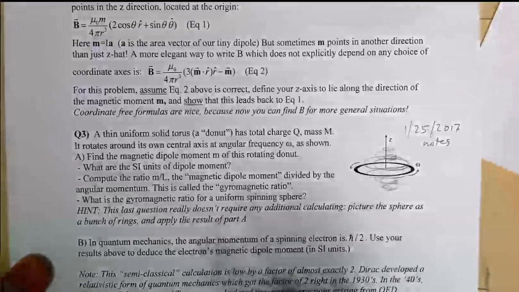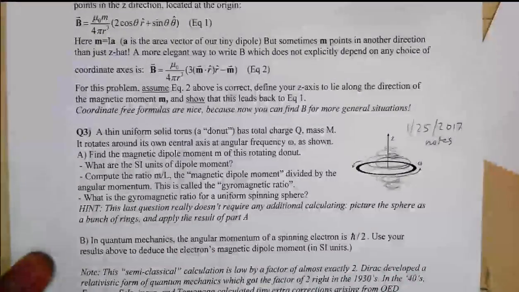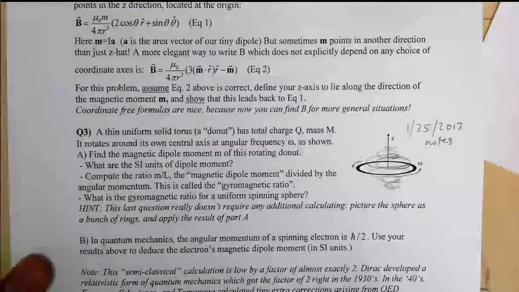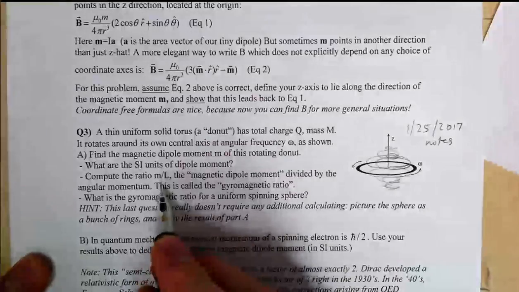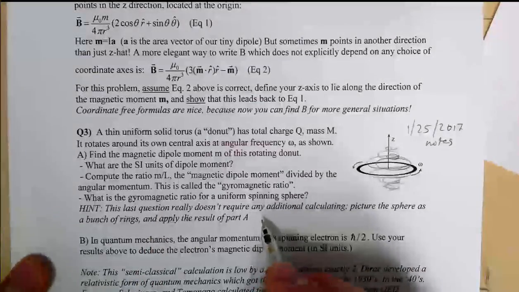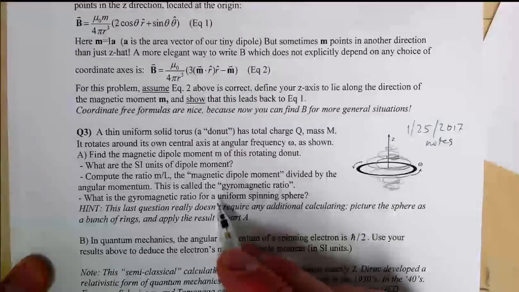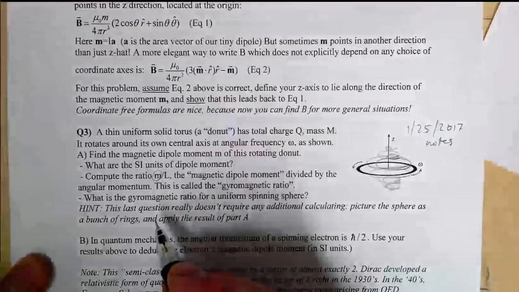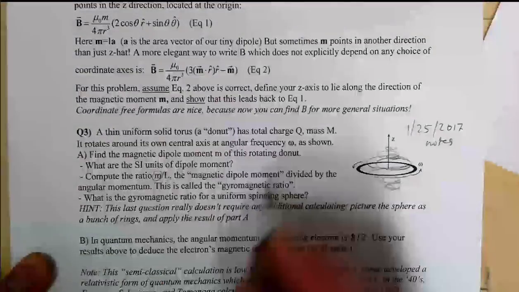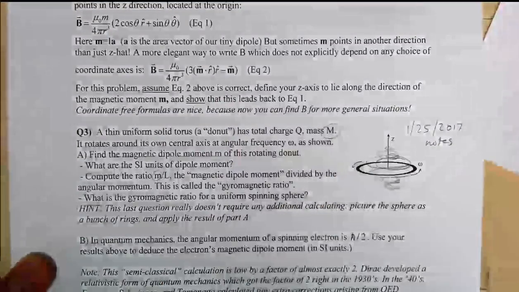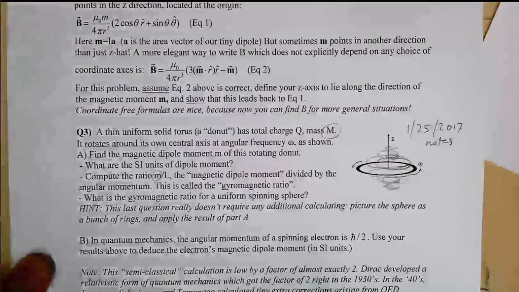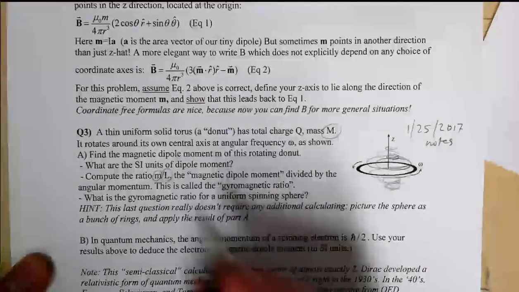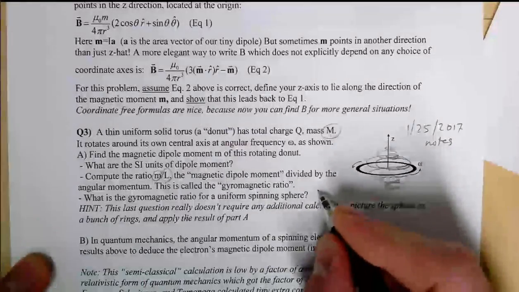The radius of this magnetic dipole moment when you're thinking about the gyromagnetic ratio. So remember that the gyromagnetic ratio is the ratio of the M, not the mass. It's easy to get confused. I know there's two M's kind of running around here, so we'll try to keep them separated. But the magnetic dipole moment divided by the angular momentum.